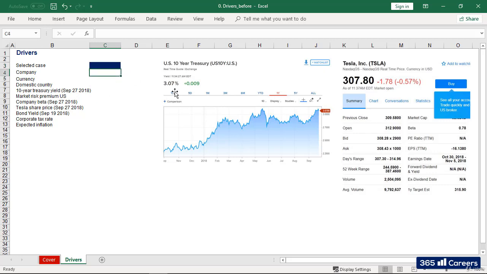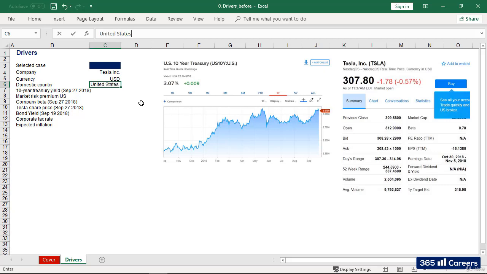Okay, obviously the company we will work with here is Tesla. But to build a flexible model, I'll add this as an input here. And we'll show you why this can be useful a bit later on. Tesla resides in the US, and the currency we will be using for our model is USD.